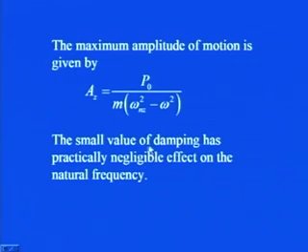A small value of damping has practically negligible effect on the natural frequency, which we have already seen when we were discussing the forced system and free system. There we saw that if the damping value is quite small, it has negligible effect on the system. Now, this was about the vertical vibration of the block foundation.